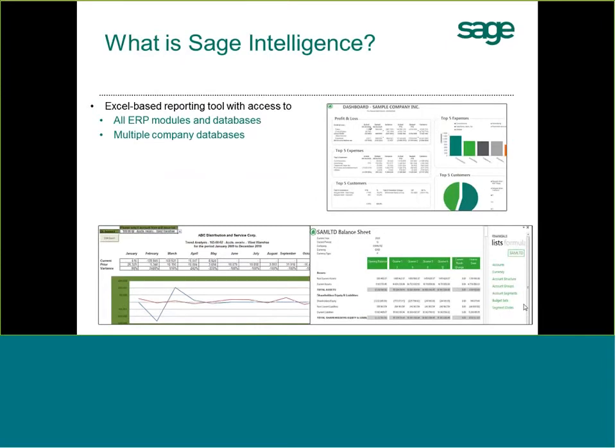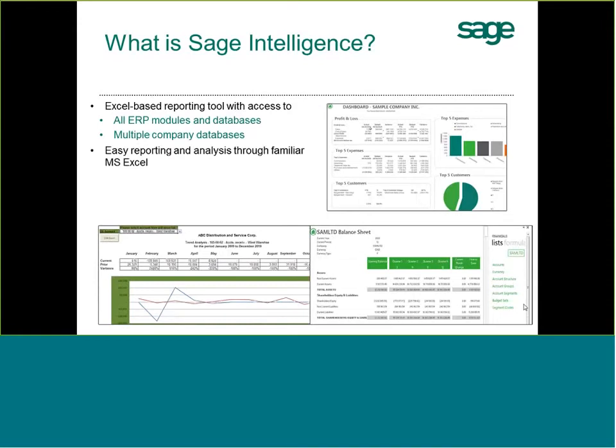Sage Intelligence really is a single investment for you. It is a reporting tool that accesses all of your ERP modules and databases, as well as multiple company databases. So it can be a single tool to enable you to create reports both financially as well as operationally. We're going to be talking specifically about financial reports today, but you can do either with Sage Intelligence.